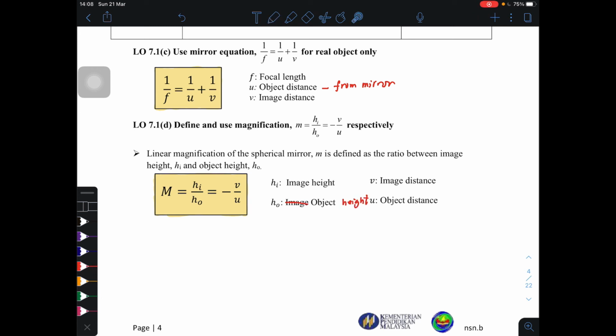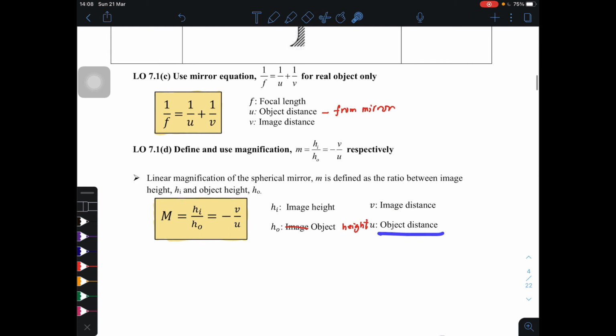Okay, it will be the object height, and then ataupun kalau kita menggunakan in terms of image distance and object distance, dia akan jadi sama dengan negative V over U, di mana V adalah image distance, U adalah object distance. So ni adalah formula yang kita akan gunakan for this subtopic.